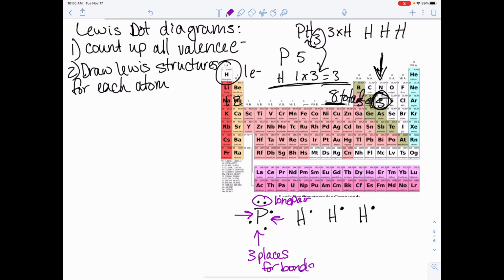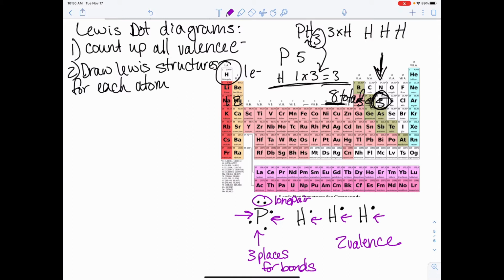Remember, according to the octet rule, the phosphorus would like to have 8 valence electrons to complete the total energy level of the highest energy. The hydrogens, you can see, have a spot for a bond. Each hydrogen wants to make one bond. Hydrogen is in the first period, and it only wants 2 valence electrons. I can't spell, it's really kind of problematic on this iPad. So it has 2 valence electrons that it wants in its outer shell.